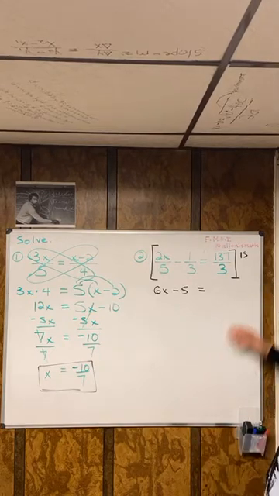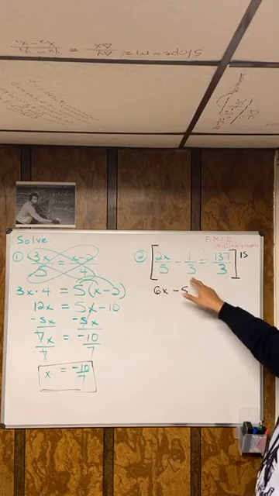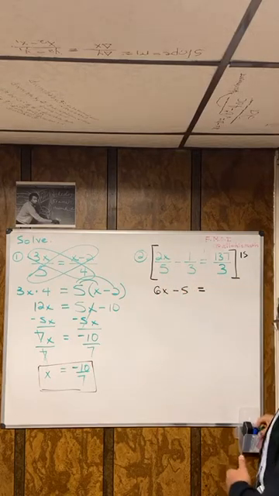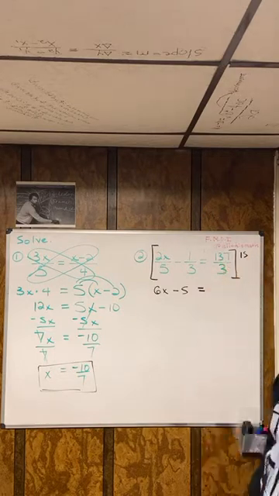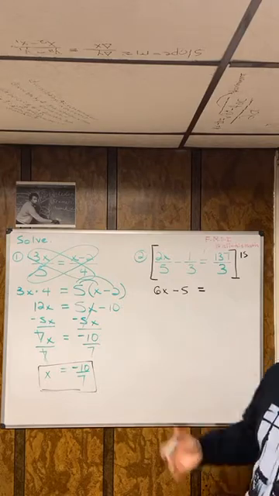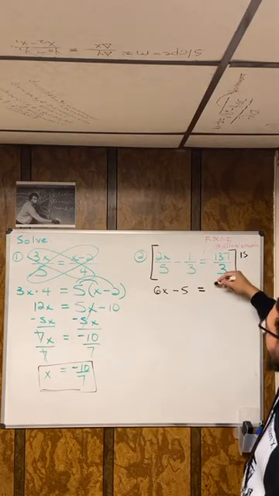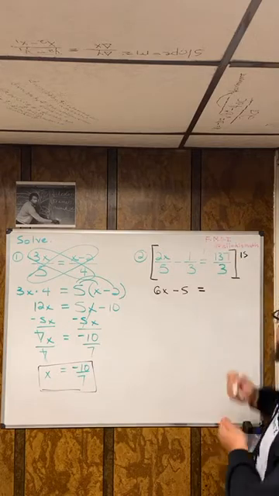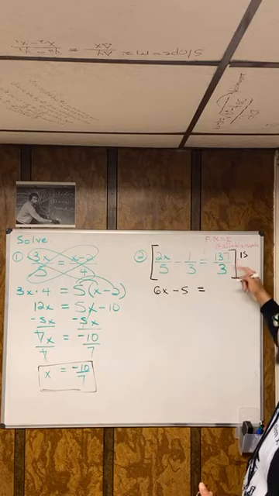But anyway, I'm still going to have an LCD of 15 because it's still the smallest number that both 5 and 3 go into is 15. So I'm still not multiplying 15 times 137. That number's going to be too large. I don't need to do that. I could just do 15 divided by 3, which gives me 5, and then multiply 5 by 137. So 5 times 100 is 500. 30 times 5 is 150.